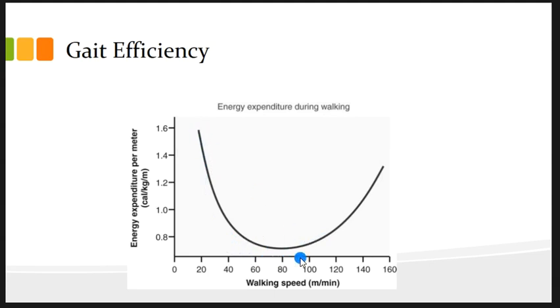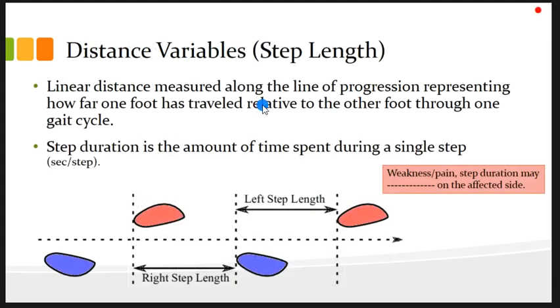And then there is this between 60 and 120, we're relatively efficient. And then as we start to walk faster, it actually requires more effort, which is why a lot of individuals at this point, if you're walking really fast, and you can imagine 140 meters per minute, you start to really jog or run at this point. So just understand that there is that balance and there's this ideal walking speed within here.